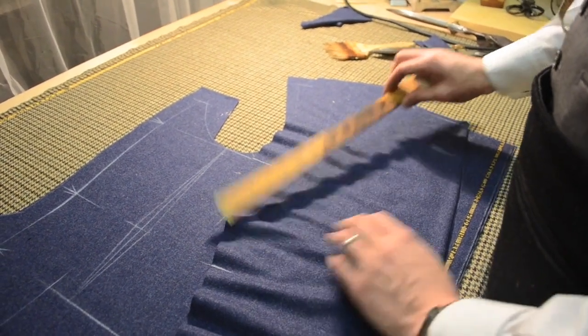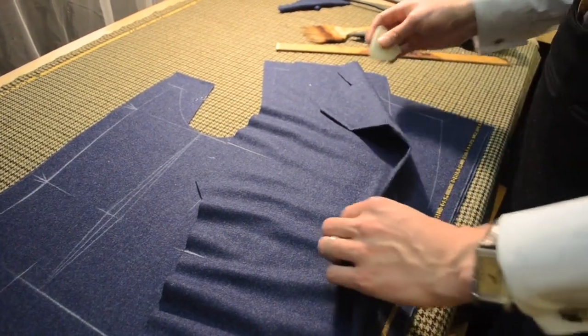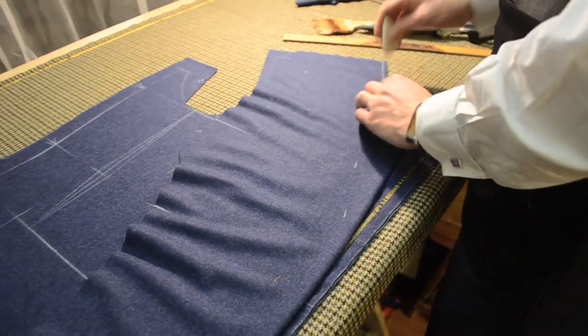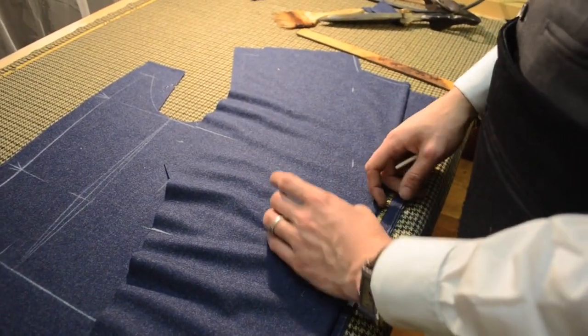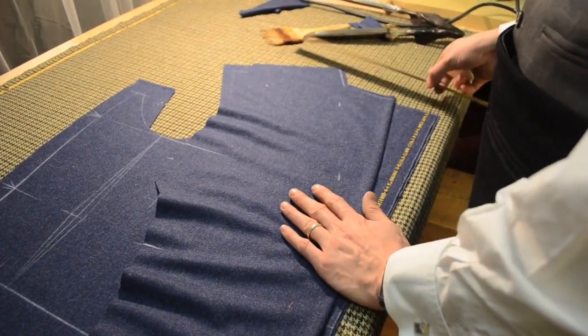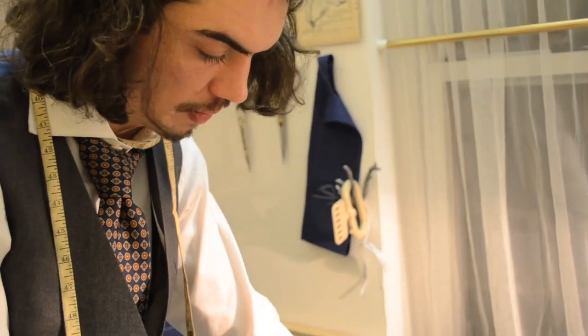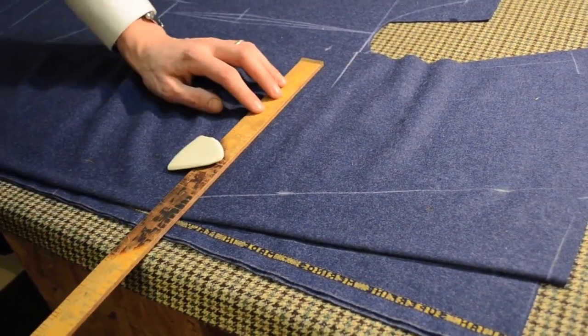I also have to keep in mind where my break line is, because if I have my pocket too close to my break line, there's a chance it will distort the front edge here. If my pocket was all the way over here, it started lifting, pushing the coat off. You think about a person's hand and how wide it is, how much room you need to get your hand in there.